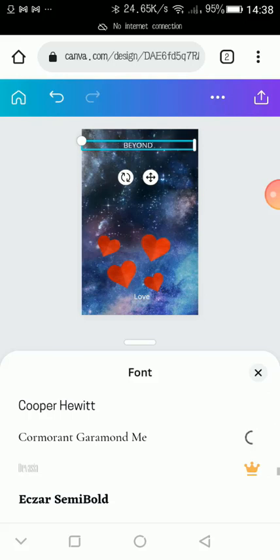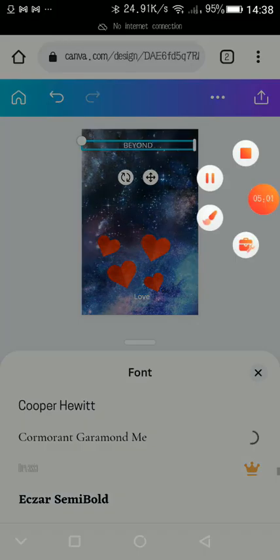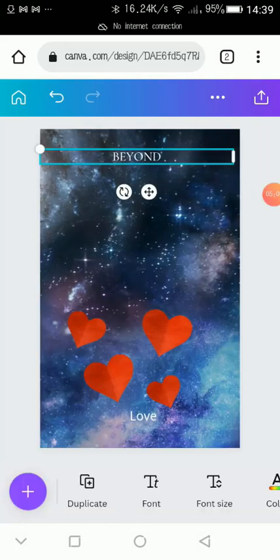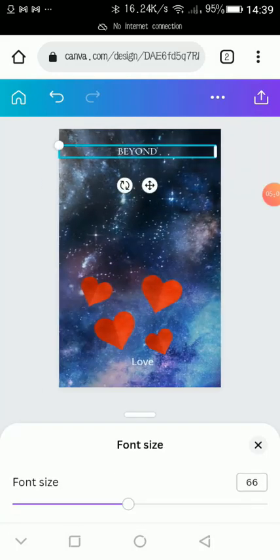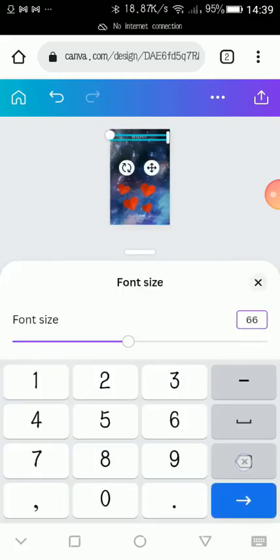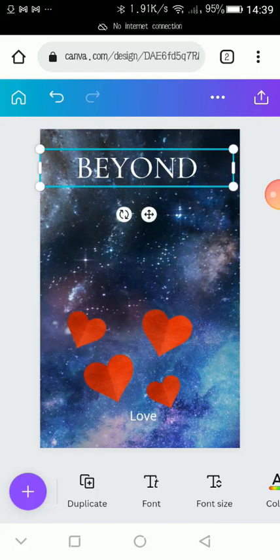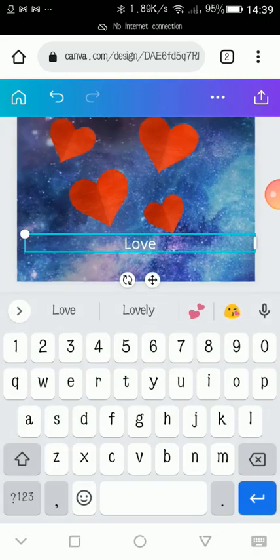Alright, so it's loading. Okay, it's done loading. So then I can increase the font size. Let me give it 166. Okay, beautiful.